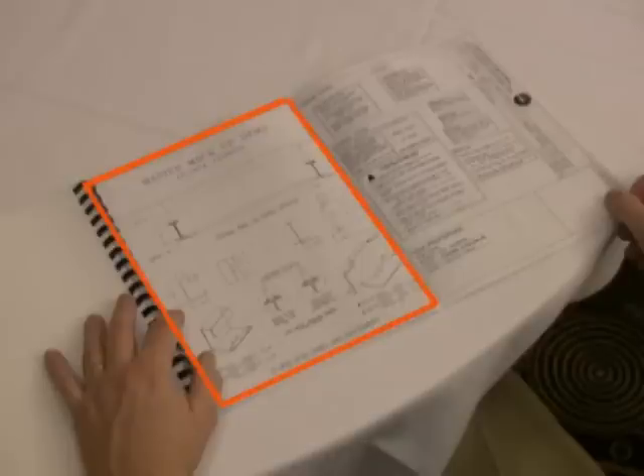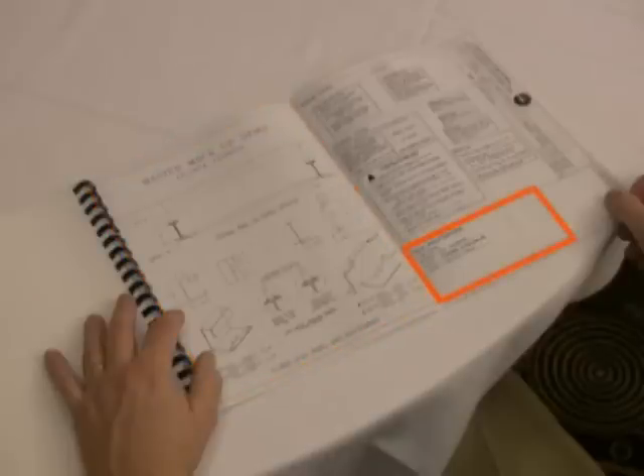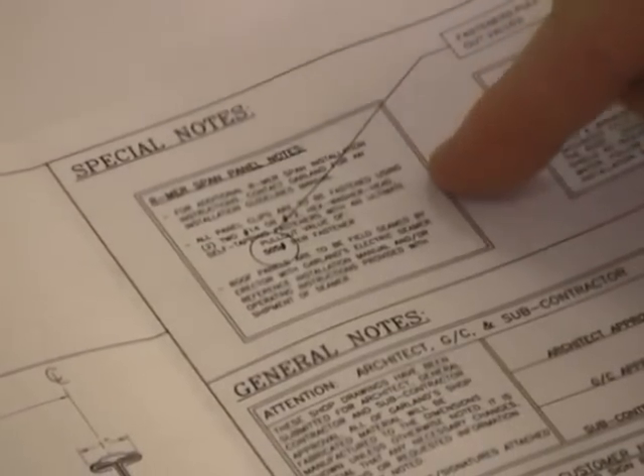Project specific 11 by 17 pages are located directly behind the yellow Start Here tab. The first sheet summarizes material, component, and accessory information. Under the project name, the panel profile and width is identified along with the clip components. In the lower right-hand corner, the panel material type and color is identified. Ensure that you review the special notes and general notes sections. These will identify the clip fastener types and sealant requirements.